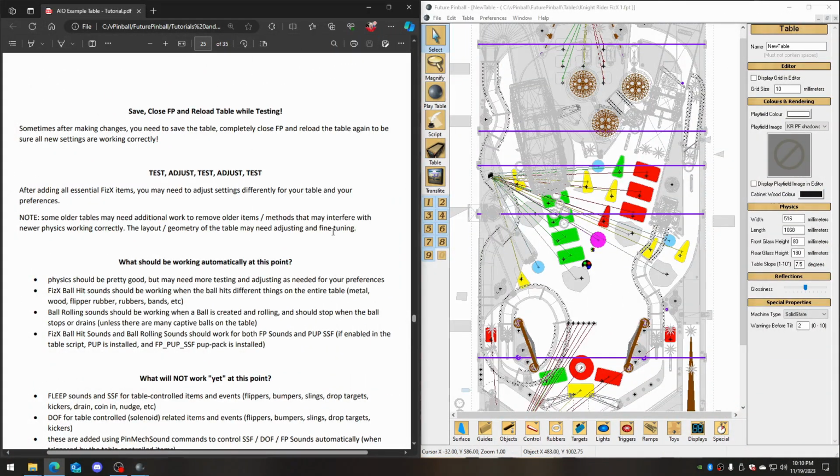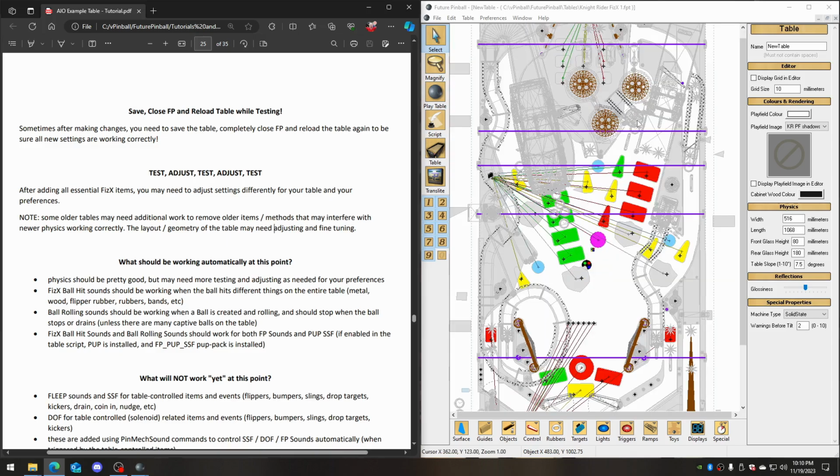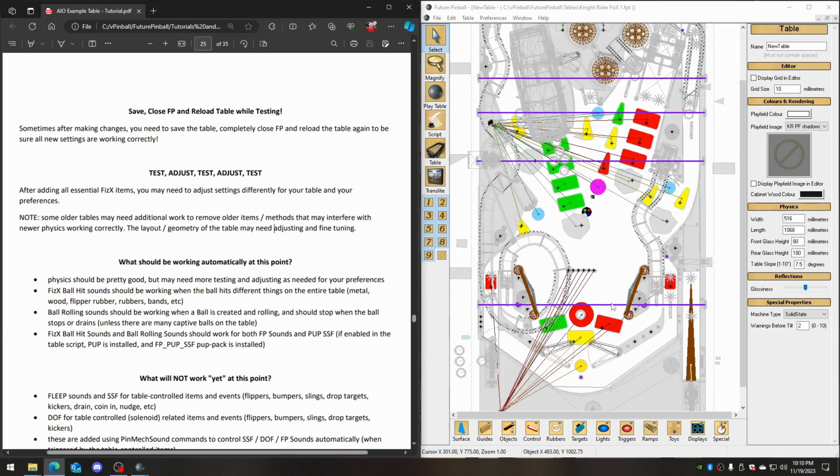All right, so we're at kind of a really big point now. We're at the point where we have the essentials all pretty much added to the table. Like, if you went through all the steps and did everything completely, for example, I didn't yet do those upper slings, right? I'm not going to do that in the video, but if I took the time to do the upper slings, the extra bands, the extra rubber posts up there, if I wanted to, I don't have to, but I can if I want, then everything should be at a point where it's completely working right now.